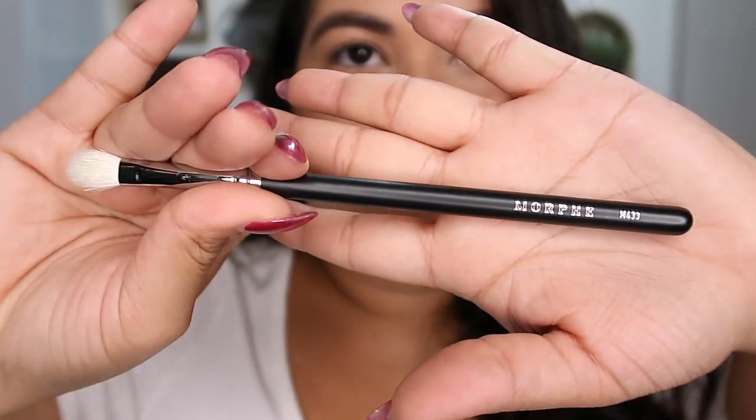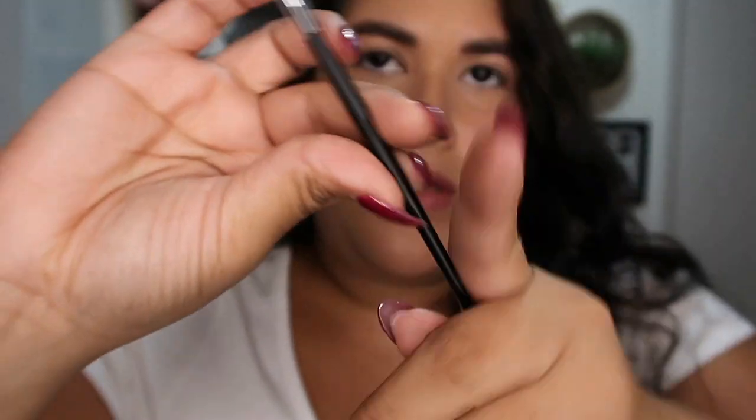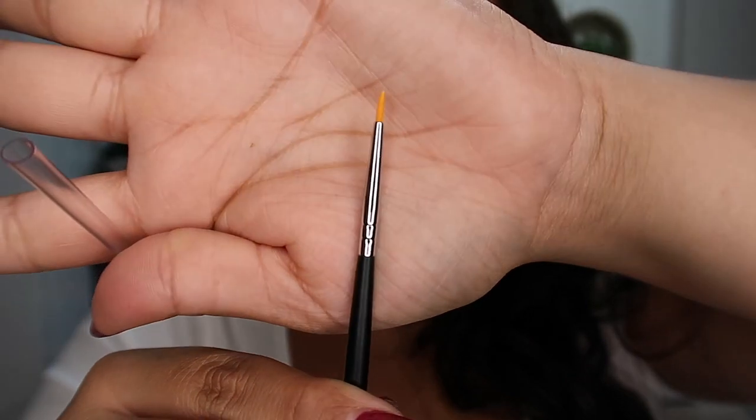This one is the M433 Pro Firm Blending Fluff Brush. Damn, Morphe, these names are so long. And this one is the M250 Detail Liner Brush.